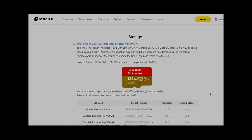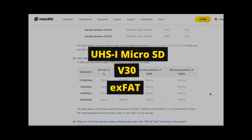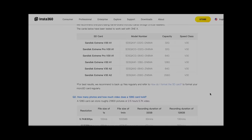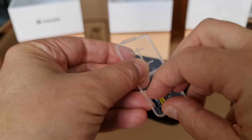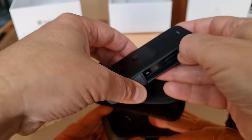A cheaper card may be too slow and result in problems with video quality. Insta360 recommends UHSI micro SD cards with a V30 or above speed class in exFAT format, so I don't advise cutting costs on the memory card. You can install a card with storage space up to one terabyte. To install a memory card, take the battery out and slip it into the micro SD slot — there's a little graphic inside showing which way around it goes.